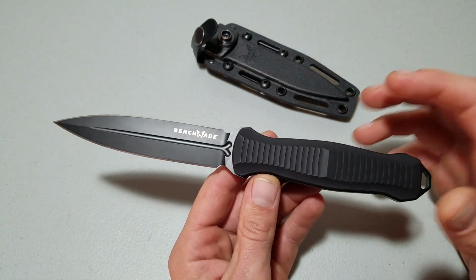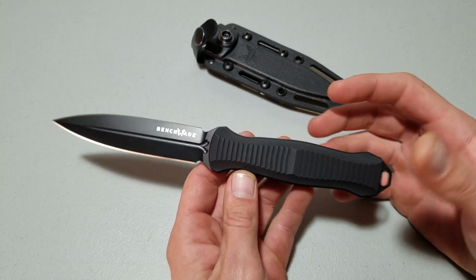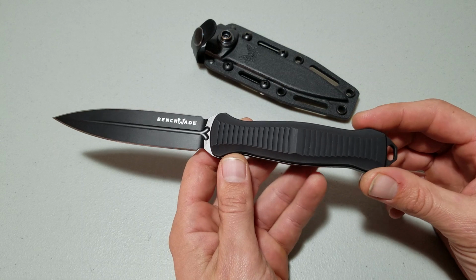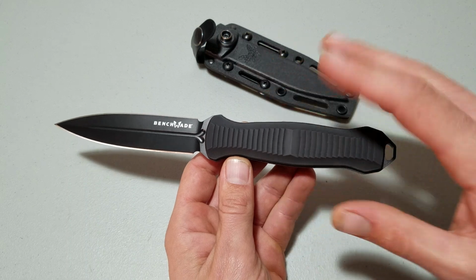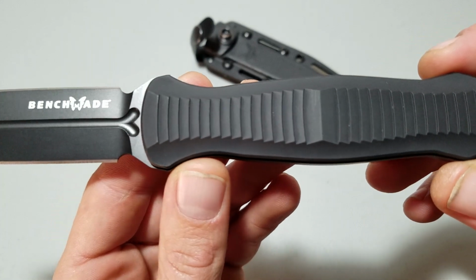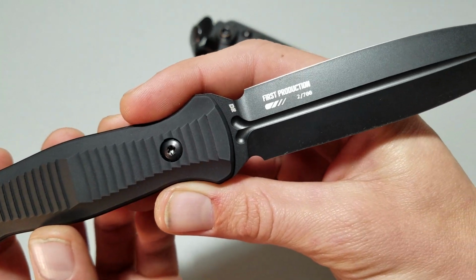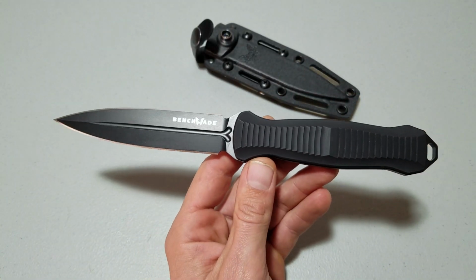The dagger is executed very well, but the first thing I want to say about this thing that I really like, if you're familiar with old school knives, is the 1820s, 1850s, 1870s, when the coffin-handled dagger and the coffin-handled Bowie knife were very popular. There were a lot of them, and they were very ornate. This is updated, it's been changed from the original coffin handle shape, but it's still reminiscent of that, right? And people used to carry those around as legitimate self-defense items. I say legitimate in the sense that they were much more likely to actually be using their knife for self-defense than we are today.